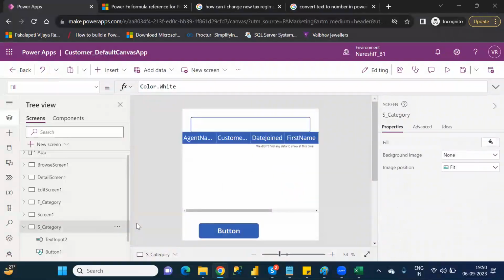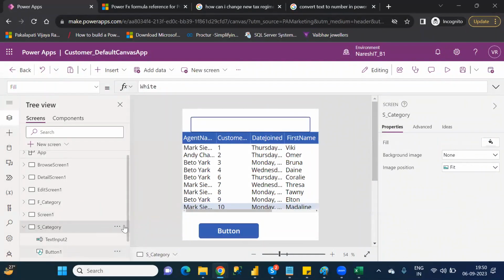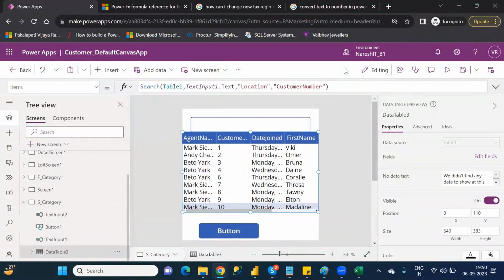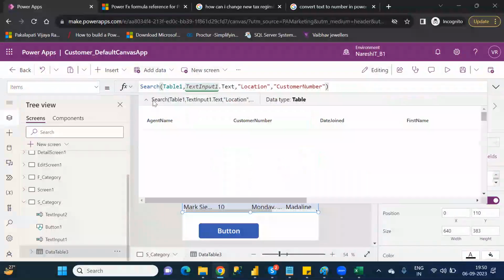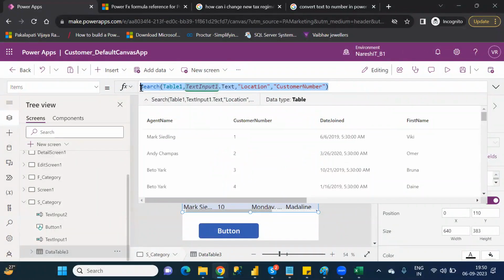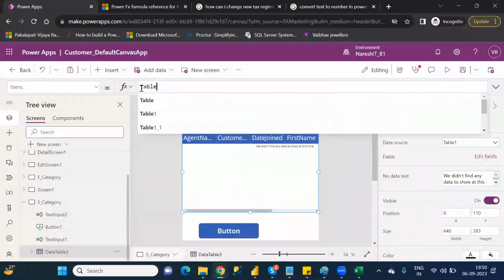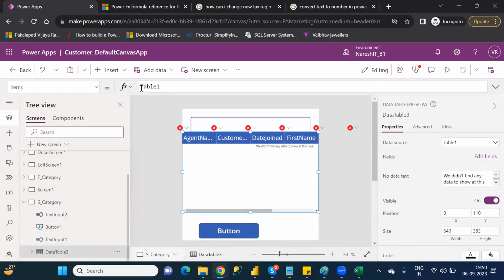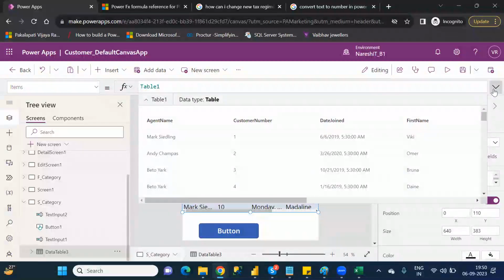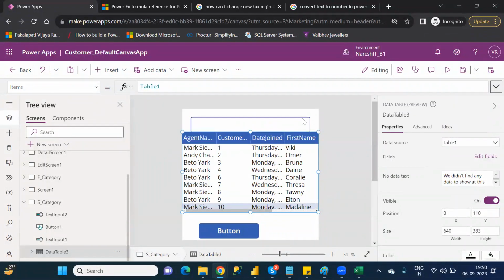See here, in this particular data table, all the columns are shown here, but I don't want to show all the columns. I want to show only a few of the columns. Then you have to use show columns.